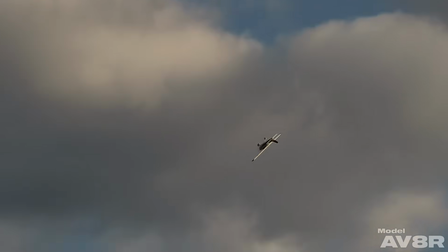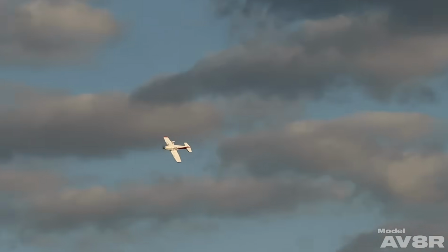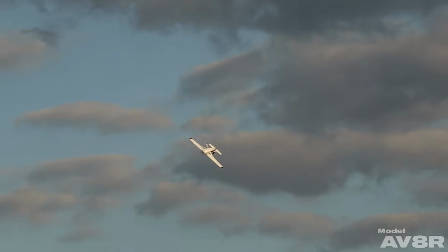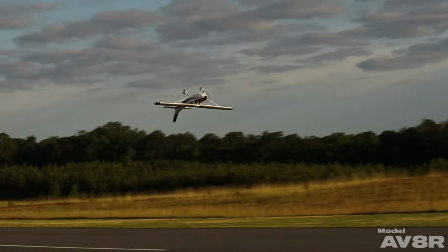When it comes to inverted flight, it's stable there. Doesn't require a ton of down elevator. You need to keep up a moderate speed. You can't get real slow inverted, but you certainly don't need full throttle either.